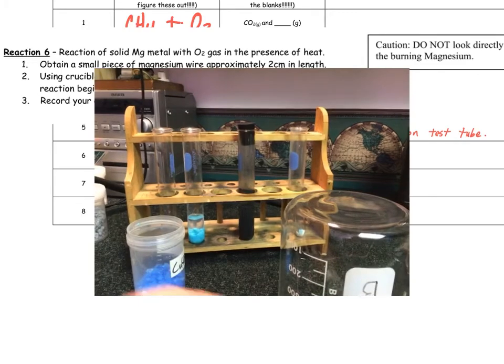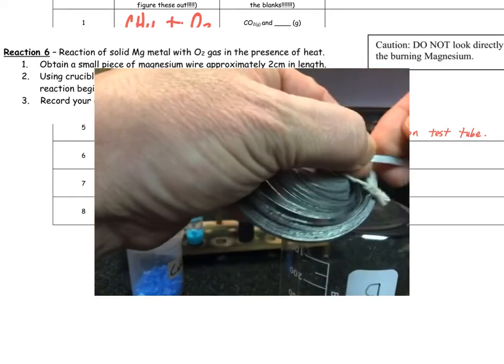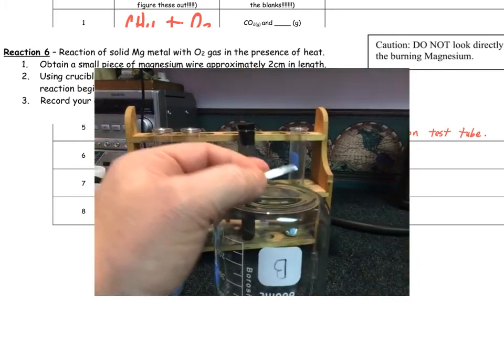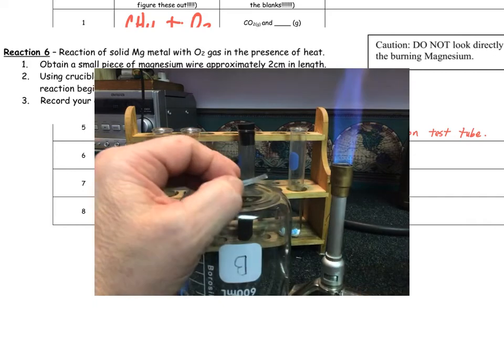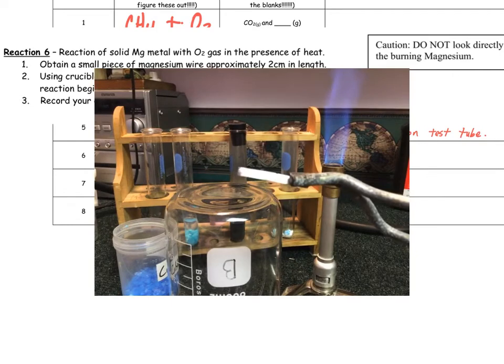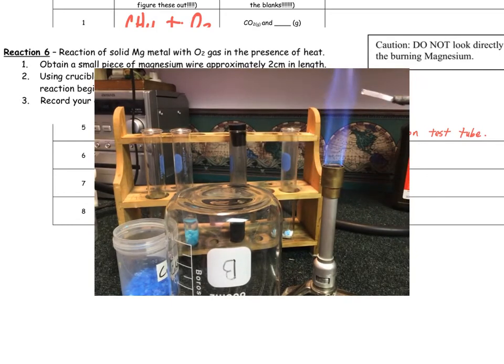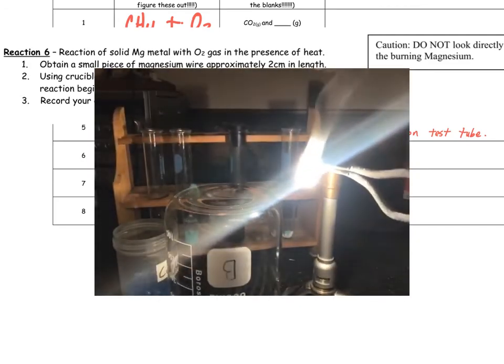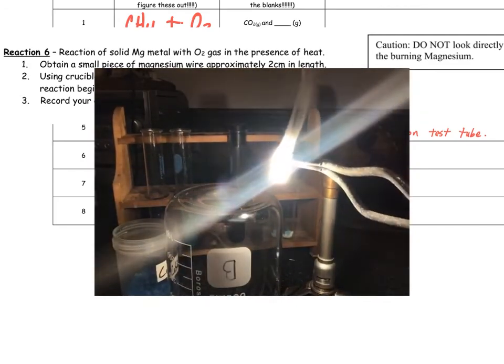All right, obtain a piece of magnesium metal that looks like this, about 2 centimeters. And then we're going to put that into a Bunsen burner flame. Here's our Bunsen burner flame once again, and we need tongs for this. We have our piece of magnesium, and we're going to hold it into the flame until the reaction starts. The flame's getting a yellow, sort of orangish color, and the reaction starts very bright. It says don't look directly at the magnesium.